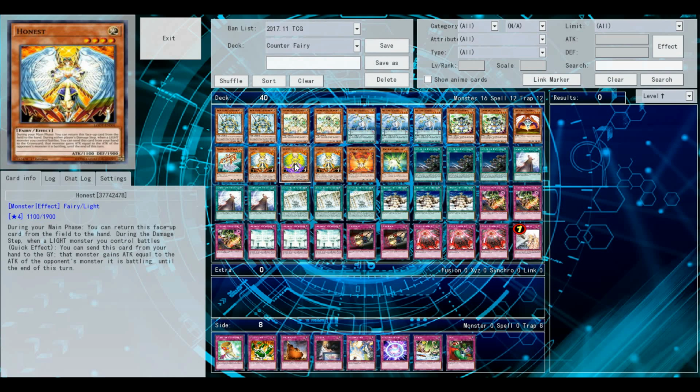If you have Sanctuary in the Sky on the field, you don't need to worry that much, because in any battle you have with a fairy, if your opponent's monster has higher attack and you don't have Honest in your hand, you won't take any battle damage, but you'll lose your monster. But if you have Honest, then you have no worries at all. Exactly, especially with all the small bodies you have, it's just so helpful.